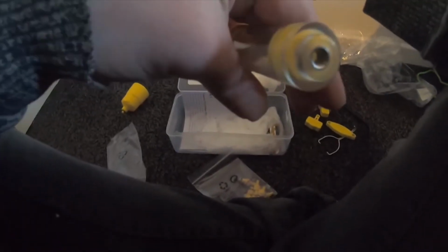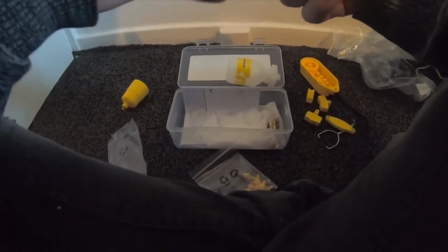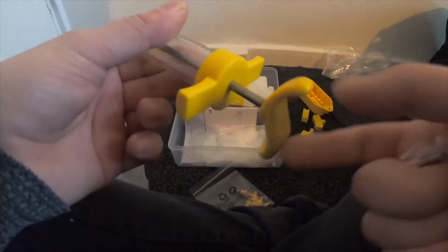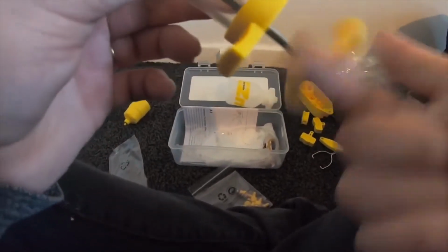Okay, so here we have up to 20 mils. I think that's mils. At least it looks like it's mils. So we unscrew it, and then after we unscrew it, okay, maybe not, that's just the handle. Okay. I didn't quite.